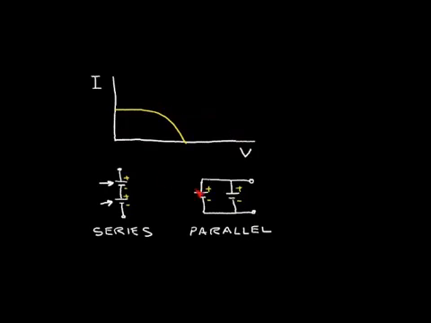Let's look at another situation. Let's say that we connect two identical solar cells in parallel in this way. And if we do that, we maintain the same voltage, but we double the current capability of the solar cell. So we end up with a new curve that has a higher current capability, but the same voltage capability here. And if you look at the area under this curve, it has doubled approximately. So by adding two identical solar cells in parallel, we're able to extract twice as much power. Same thing for series.